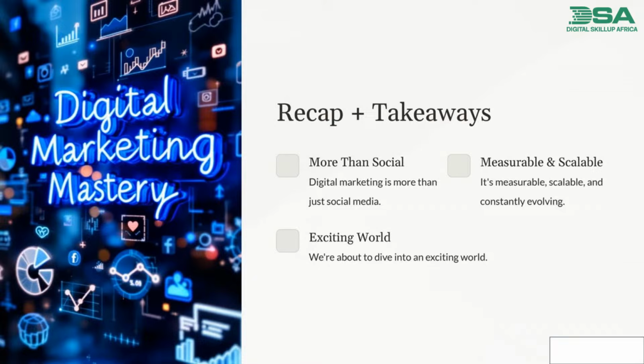We know that you can measure it now. We've spoken about how you can measure it, about working with data, and how data can really help you know what is working. We've also talked about how you can scale. You can increase your budget to target 10,000 people, or reduce your budget to target only 1,000 people, or 100,000 people, or 1 million people, depending on your budget. So digital marketing is measurable, it's scalable, and what else is there?